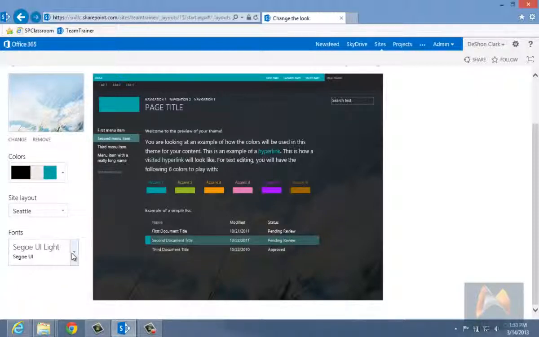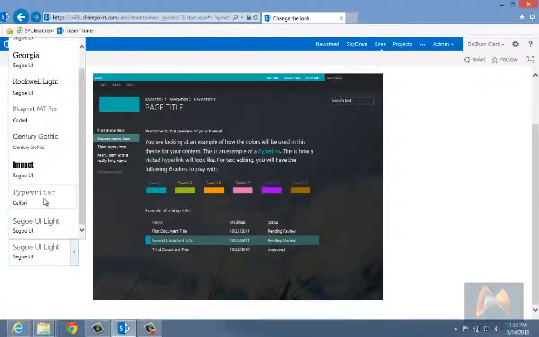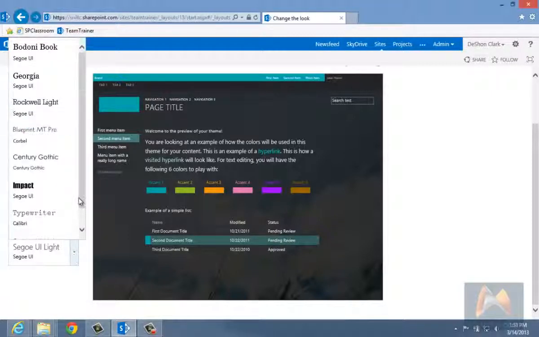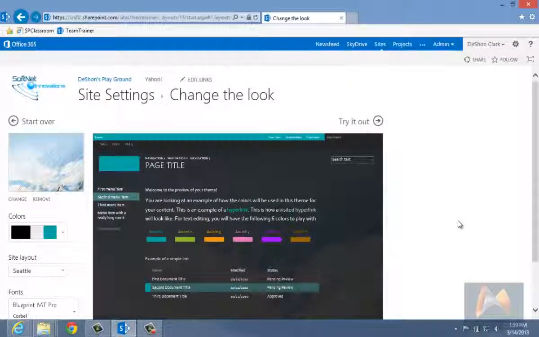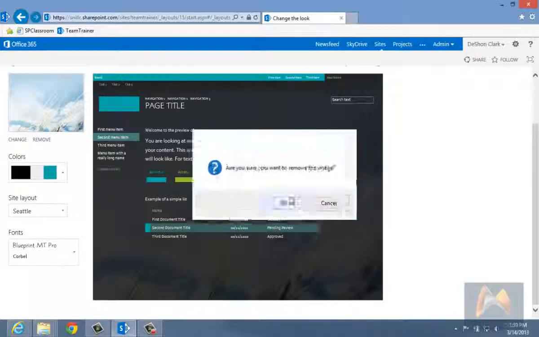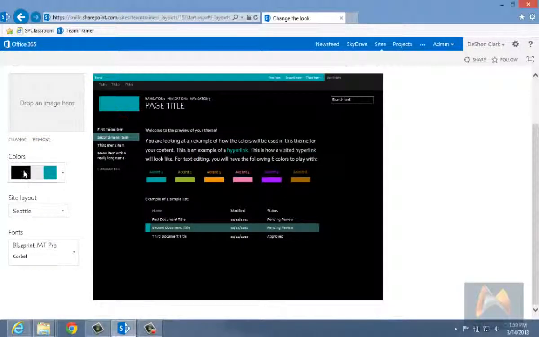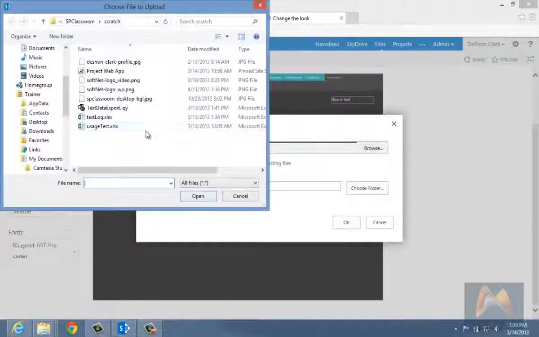And here's another thing that's new. Actually, this one doesn't have it. I thought these were using some of the web fonts, and I'm sure they're not using the Google web fonts, you know, Microsoft being Microsoft, and that whole feud with Google. But here you can just update this, and if you want to change the background, you have two options. You can remove it altogether, and then your background color becomes solid. But if you want to change that and add your own, you have the freedom of doing that.